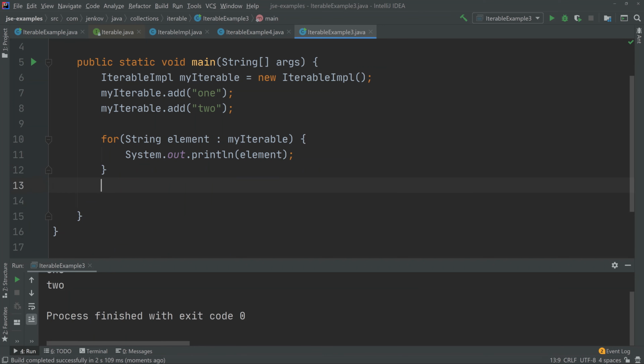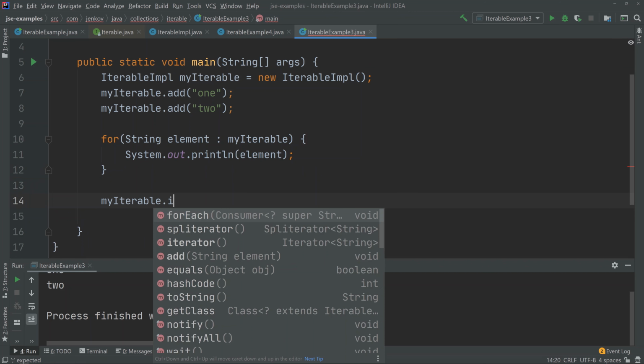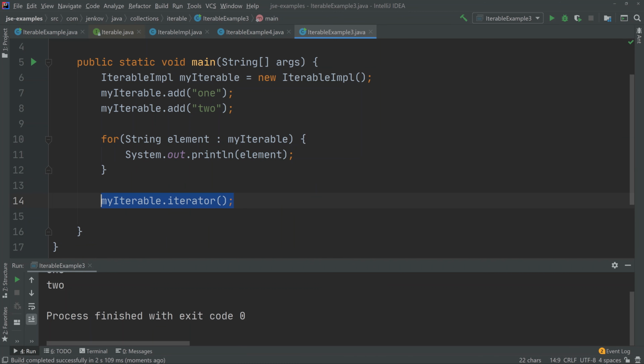Obviously, I could also obtain an iterator from my iterable, because after all, I have just implemented this method in my iterable implementation. Now I could iterate through this iterator with a standard while loop.